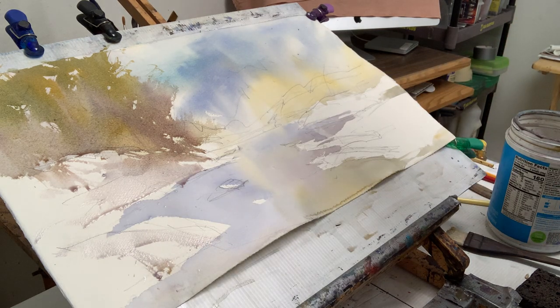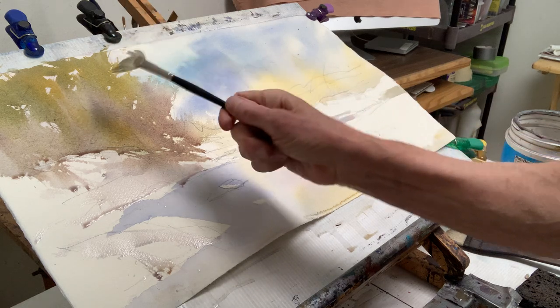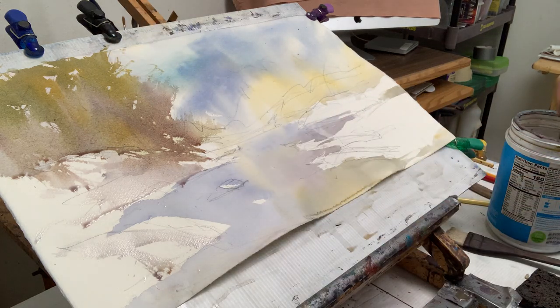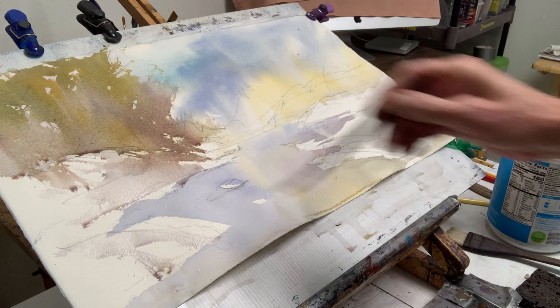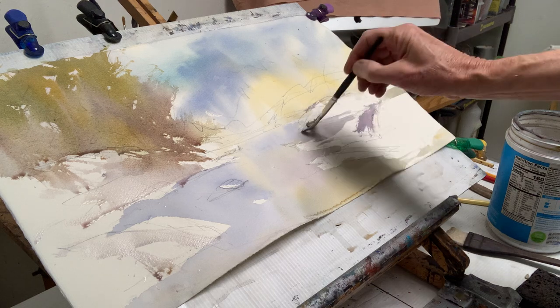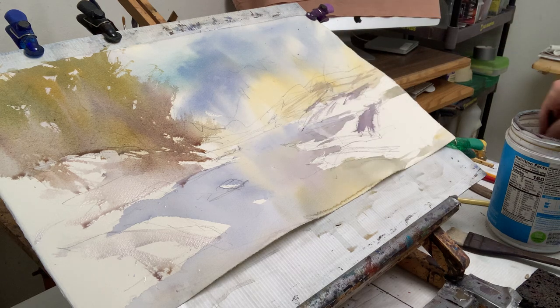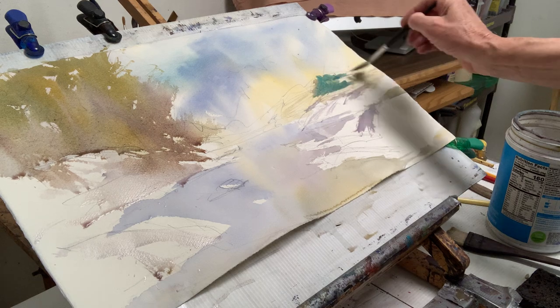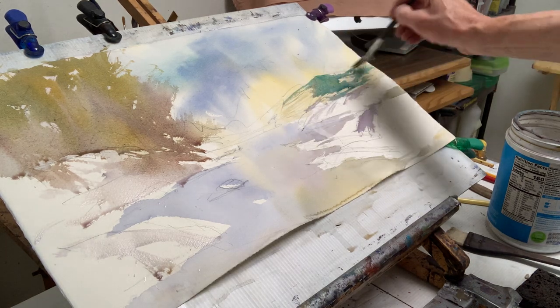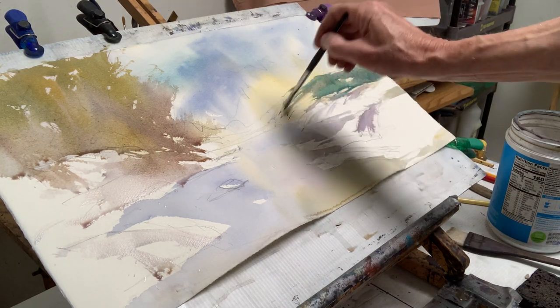Right? Right. That's interesting. The image is reversed on my painting. My trees here are to the left. You see it to the right. We'll just have to deal with that, huh? Let's put a few more snowbank indications, and I need to decide if that's a snowbank. Maybe that's a snowbank back there. Oh, what's all that greenish stuff? Let's get rid of it. A little bit too greeny for me.